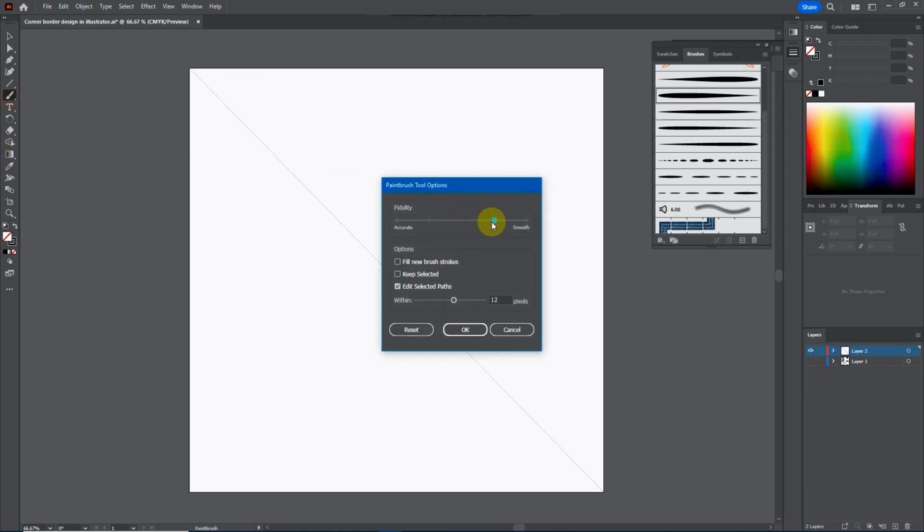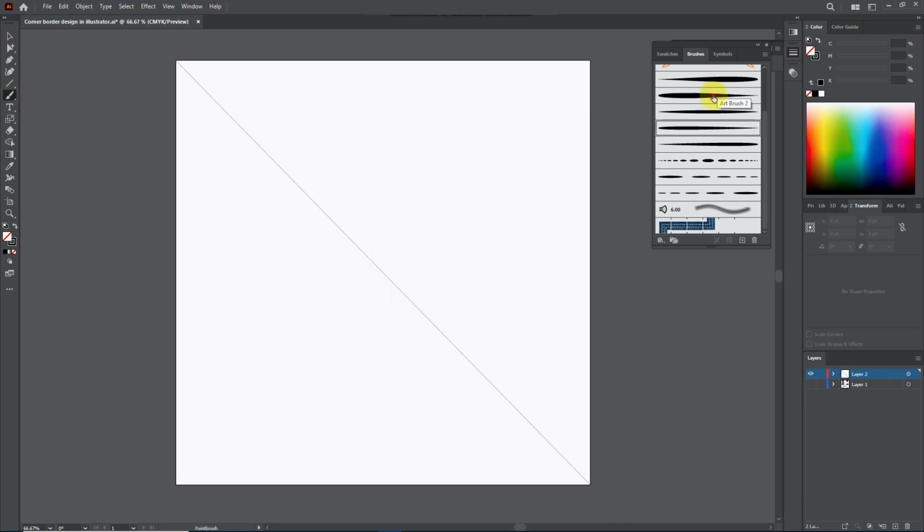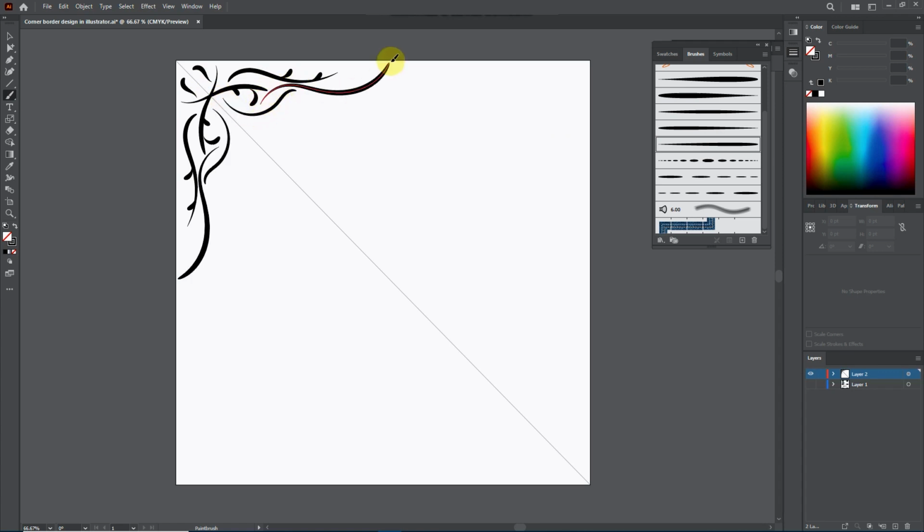Double-click on Paintbrush tool and drag the fidelity point to right side. Use arrow keys to move brush lines.